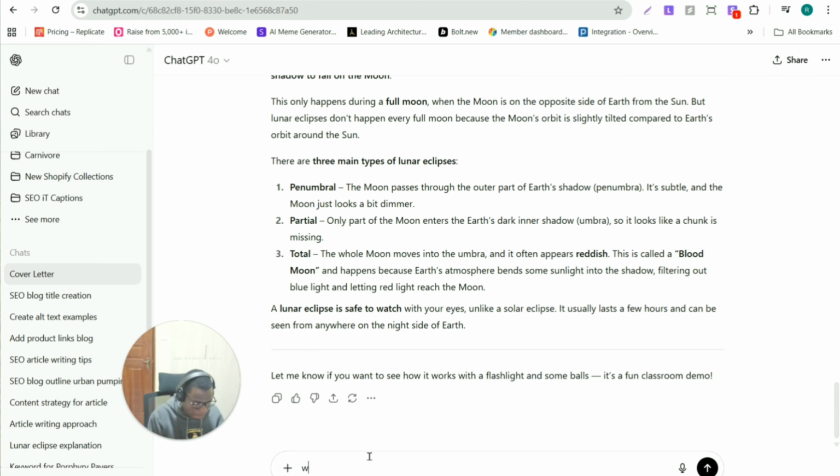Now, let's say: write an article on the tips when planning a vacation. Ensure you format the article with H2 and H3 tags for subheads. All right.